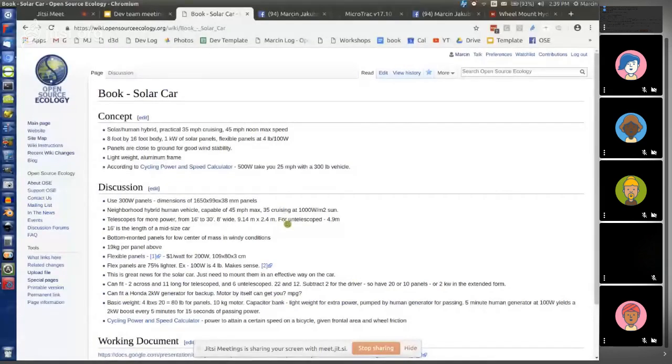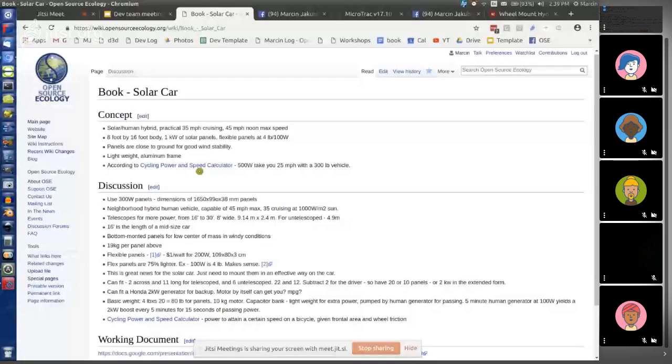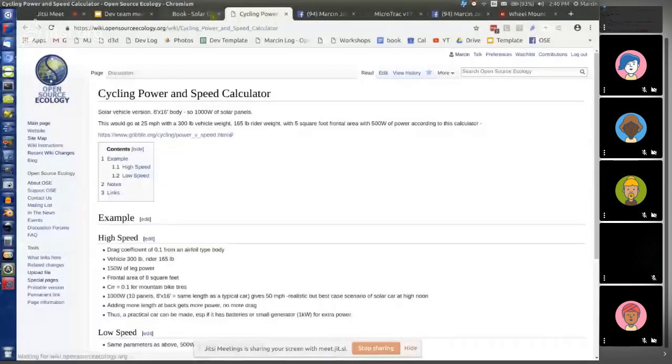Is it feasible at all? There's a useful thing called a cycling power and speed calculator, which tells you, based on how much power and what kind of wheels, because the main drag is going to be your wheels on the ground and your wind resistance. So based on a frontal area, and then you declare, okay, what are your wheels like? Like, say it's got mountain bike type wheels, a frontal area of so and so, you get some results. So if you click on a cycling power speed calculator, you ask yourself, what do you get with 1,000 watts that you can put on a solar car?